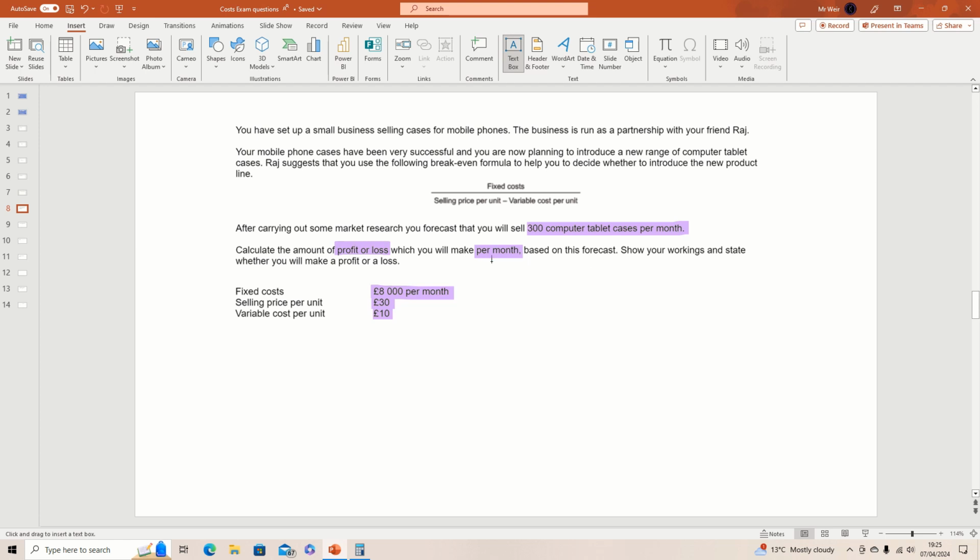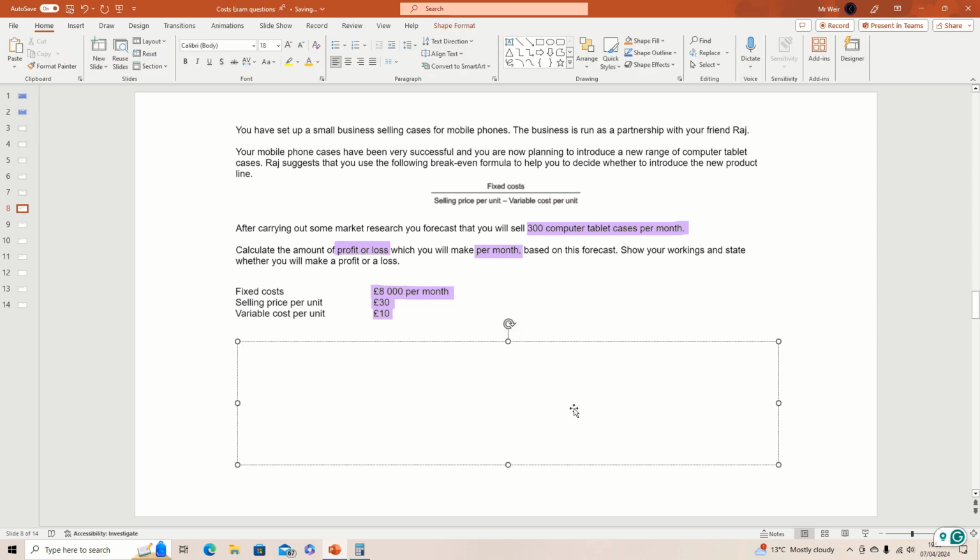This says per month, per month, per month. So we're going to do everything per month in this question, which makes everything a lot easier. Again, the reason why I always put it into weeks or months or whatever at the end is you can just double check at the end of each question whether you've missed out that one little factor, and then you just have one calculation to do at the end.